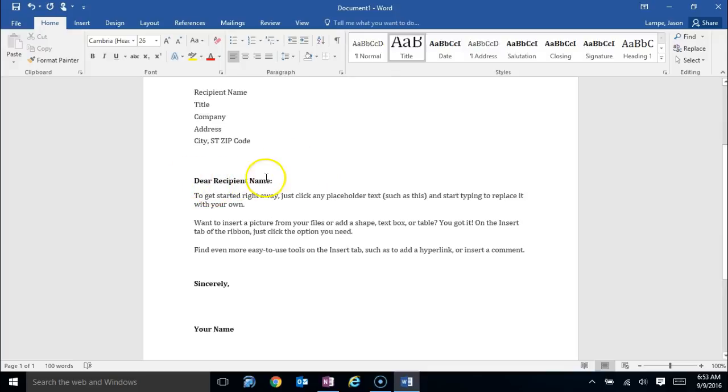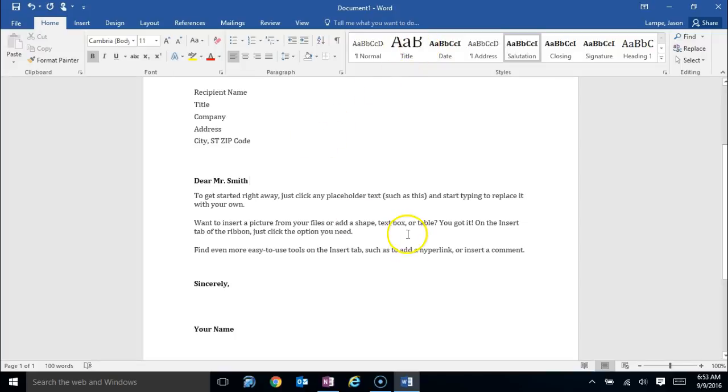If you look here, dear recipient's name, most of the time you're not going to know who that is. So a good default is just, I would even say, instead of that, go to "To whom it may concern" is always a good way to do. To whom it may concern. You can do that unless you know a name. Or if you want to, just dear Mr. Smith. I don't care. Just make something up.